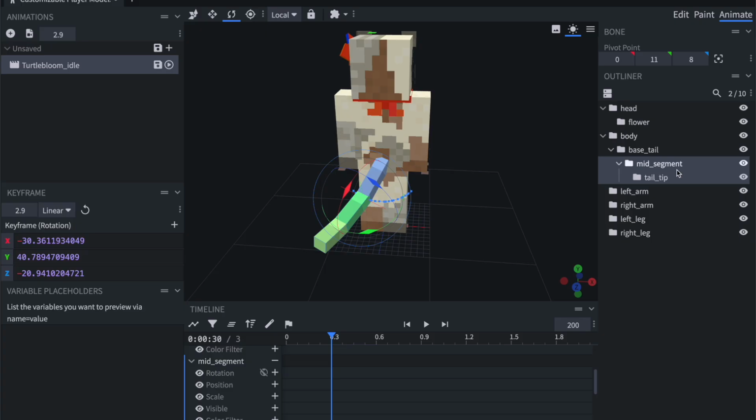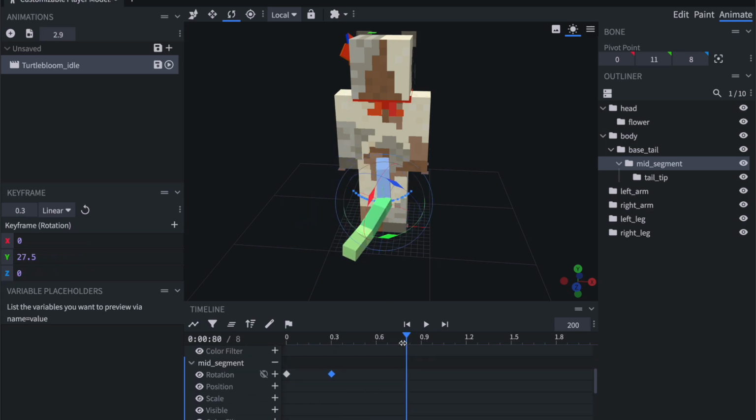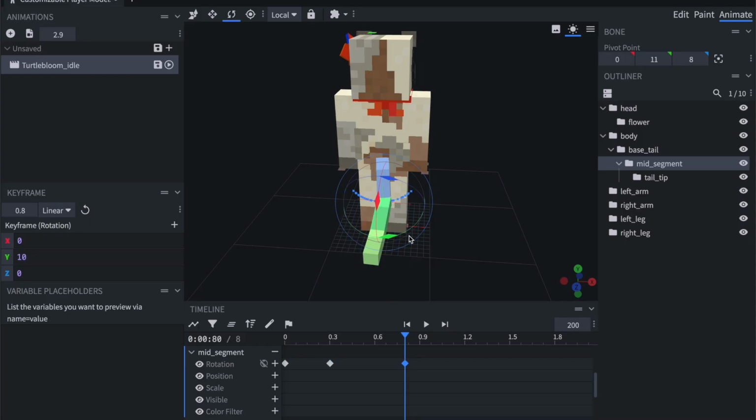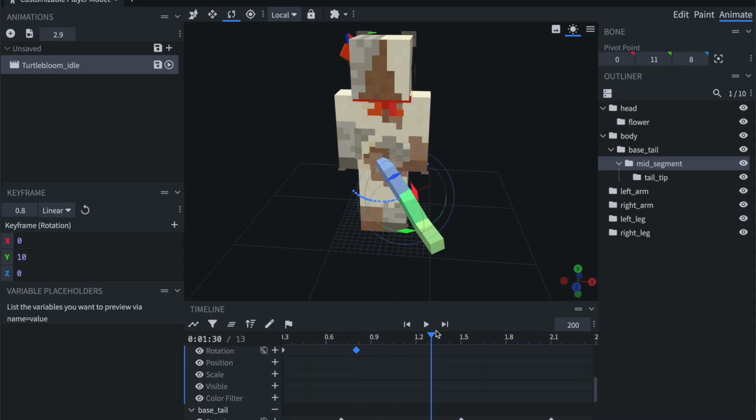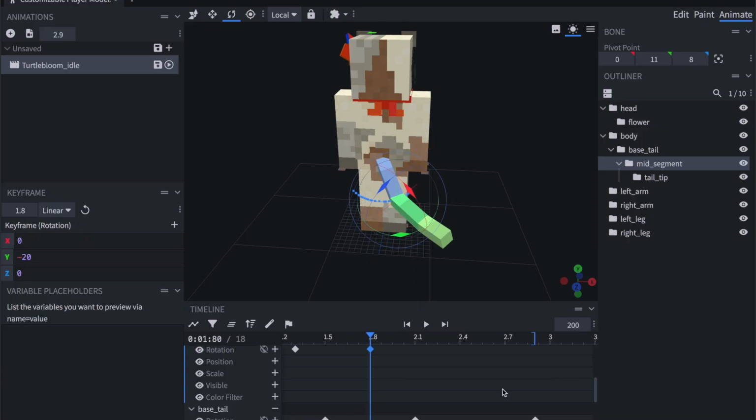I'm going to click on the middle segment, right? Click on this specific section, and I'm just going to rotate it as well. I'm going to give it keyframes. There we go. And we add another one.